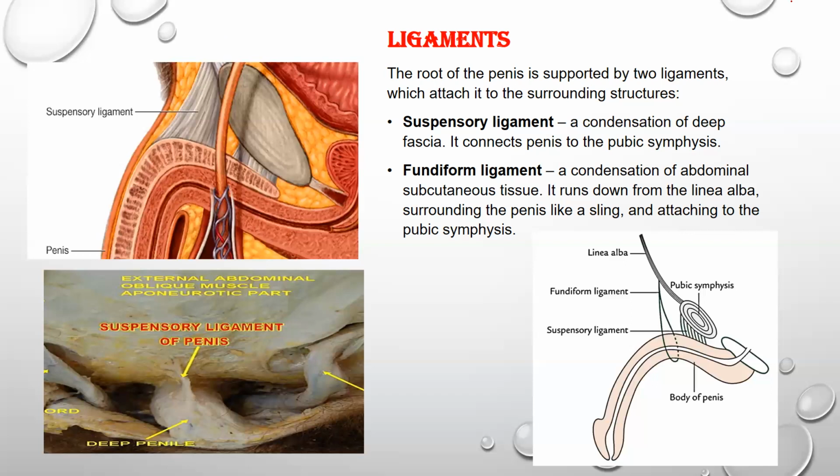Okay, so now the whole penile structure is supported by the ligaments. And sometimes these ligaments can be the source of pain. If sometimes a patient is having pain at the base of the penis, it can happen because of any issue which affects these ligaments. So now the root of the penile structure.